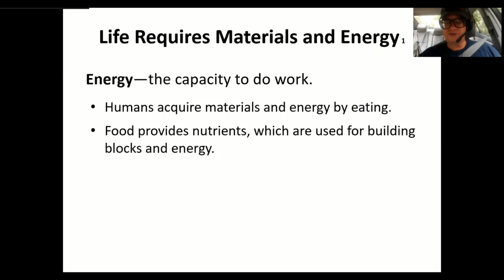There are organisms that are called autotrophs, things that harvest energy from their environment and then make their own foods. Auto means you did it yourself. Troph means to eat. That'd be things like plants, like algae, stuff like that. But if you have to eat other organisms to survive, you are a heterotroph, and that's us. All right. The food we eat gives us nutrients that are used for building blocks and energy. We're talking about we eat proteins and we use the amino acids to build our own proteins.